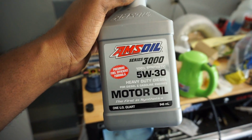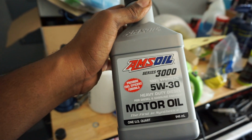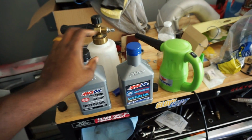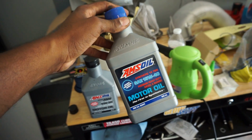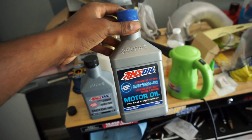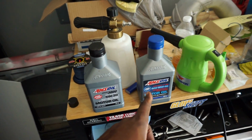This is their entry level oil. Why am I running this? Because this is normal intervals, so I would change this oil at 7,500 miles. Oil like this, a little bit more money, but you get twice the intervals. So I would go 15,000 miles. I have to do some math. Go 15,000 miles running that.